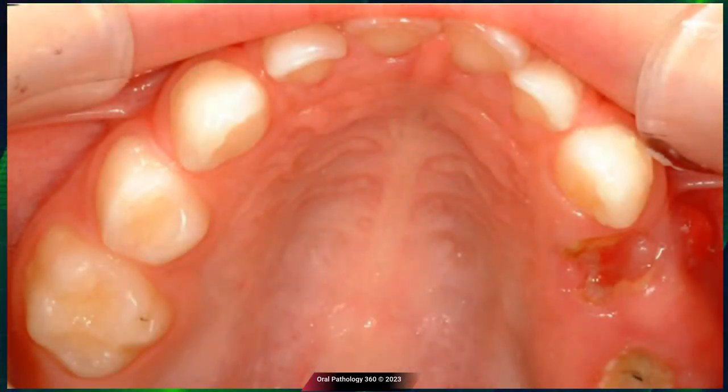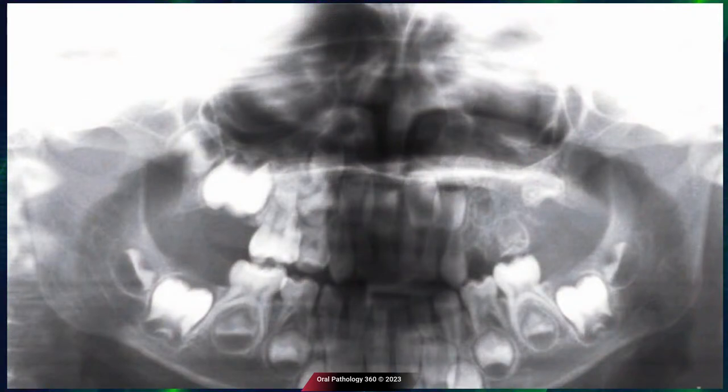And this is an example here of a case that I had, again as a referral case. You can see that in this segment, this is in the premolar segment, there are teeth which are missing, but also the structures that are there have been attempting to erupt into the mouth, and because they are so poorly formed, they rapidly become infected and symptomatic. And this was the radiograph related to that case I've just shown you.